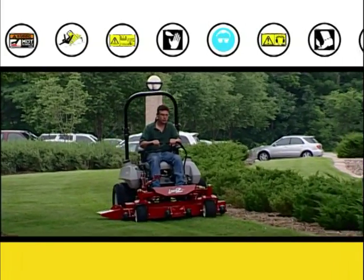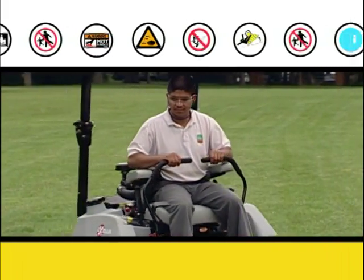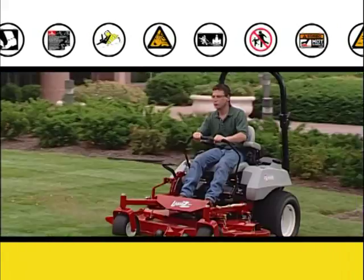Though every Exmark mower is designed with a strong focus on safety, when operating your Exmark mower, you are the one responsible for your safety as well as the safety of those around you.